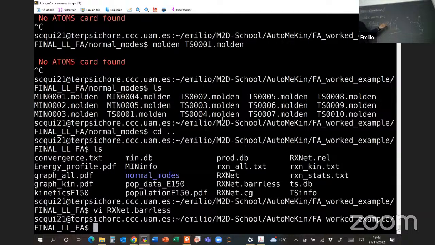Transitional because it transitions from a vibration to a rotation in the products. This is a bending, and when you break the bond, this bending becomes a rotation of the OH. Somewhere in between, it is not a vibration and it is not a rotation either. So what is it? It is like a hindered rotation. How to do that automatically? There is no simple answer, so that's why this is not included in the kinetics.